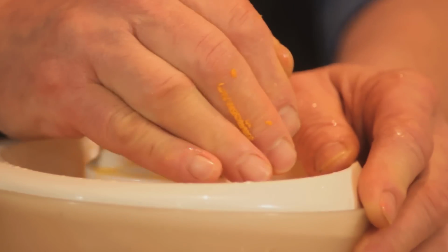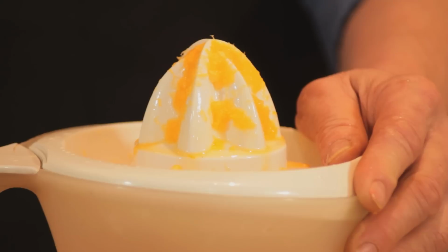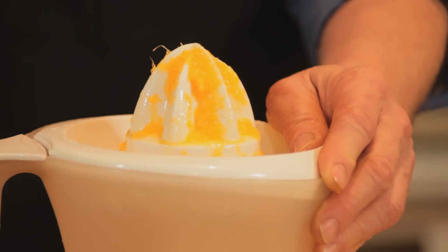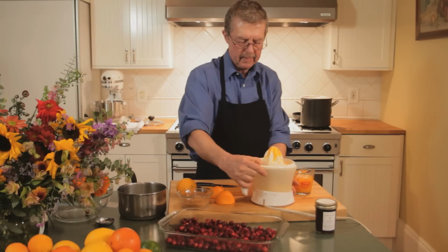Now, the interesting thing about citrus, no matter what kind it is, it's almost universal that 1 pound of citrus will equal 1 cup of juice.